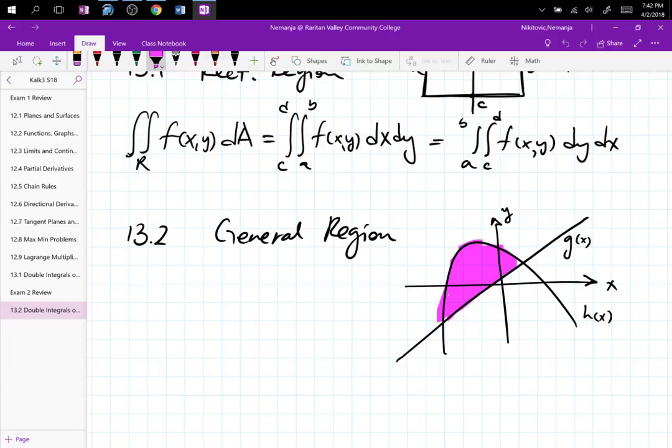And we can find other objects. If you take a look at this computer mouse, that's not a rectangle, it's round. So we can figure out what these functions are, and whatever the surface of the mouse is, that's going to be given by f of xy, and we can compute the exact volume of this mouse by describing the domain with the functions that trace the base of the mouse, and then having f of xy govern the top of the mouse to give you the volume in this double integral.